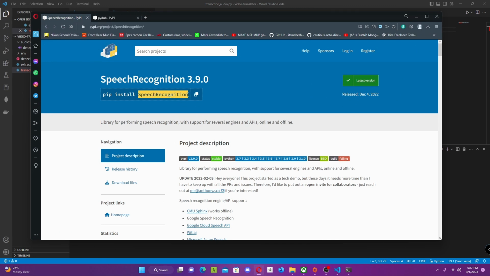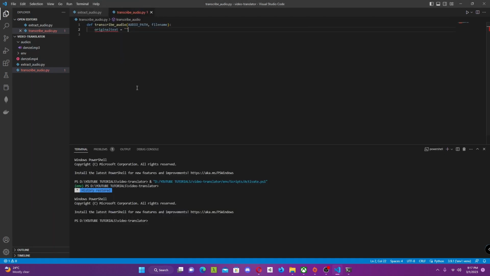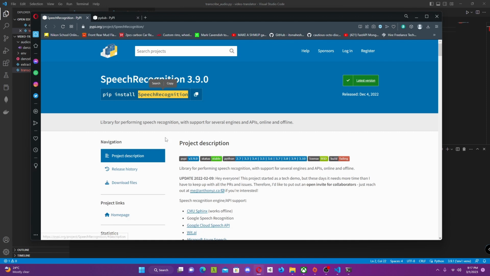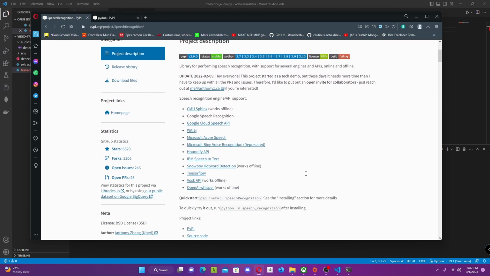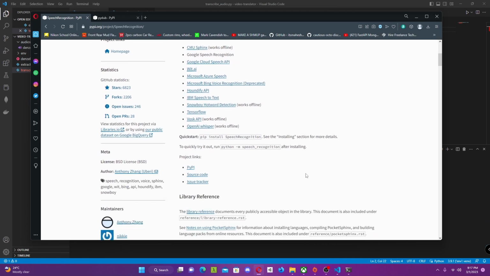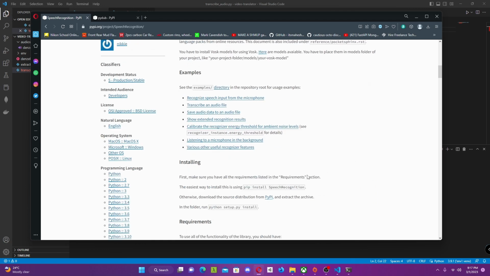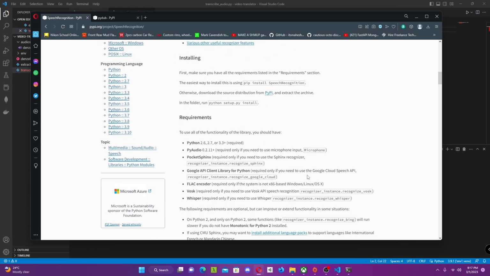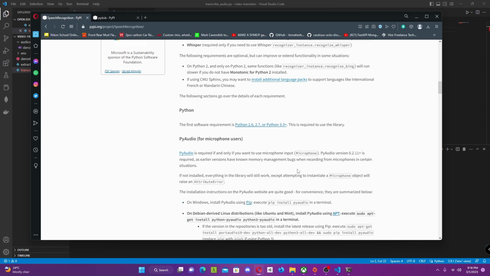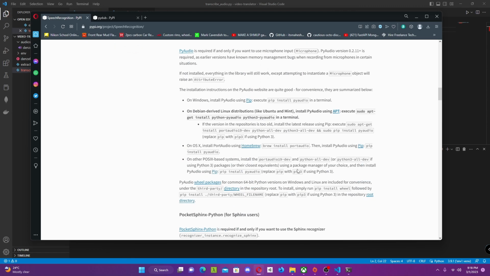I've tried to use speech recognition with mp3, but it usually does not work. It requires the WAV type. It is compatible with other audio formats too, but the one I've found it working well with is the .wav file.